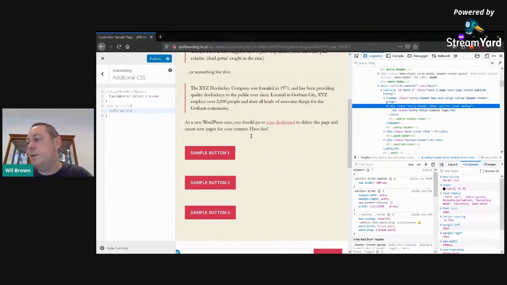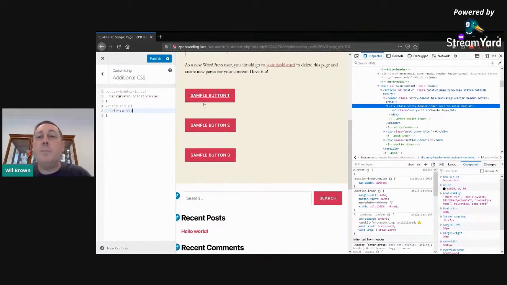So let's go and have a look at some buttons. So I've got 3 buttons here. Now we're going to have a look at the power of classes. Now I'm keeping an eye on my time. 20 past. I've got 10 minutes to go, which is good, and we're almost finished this WP quickie.